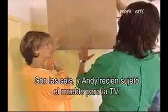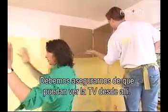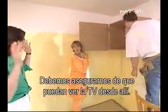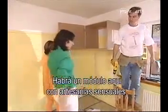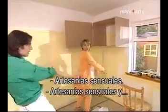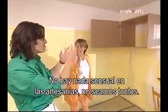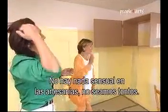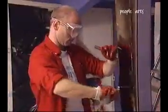6 o'clock and Andy's just fixed the TV cabinet to the wall. Thing is, then, you know, they can see the telly from right back there. There's going to be a little storage unit under here with some really sexy arts and crafts brackets. Sexy arts and crafts brackets. And a radio to go. Nothing sexy about arts and crafts. Let's not get silly about this. There's nothing sexy. You've not seen my arts and crafts. I don't want to, darling.